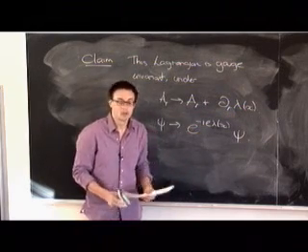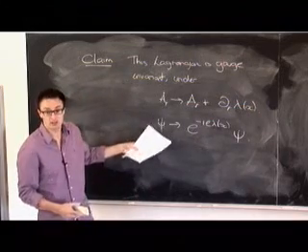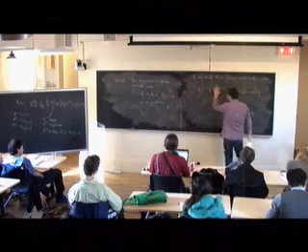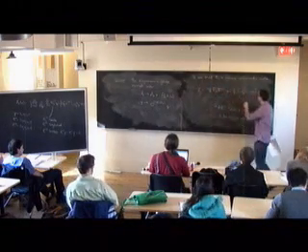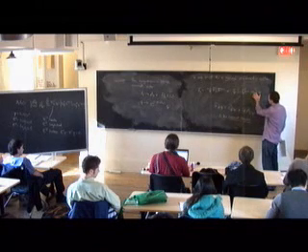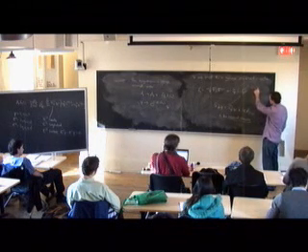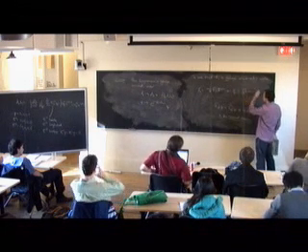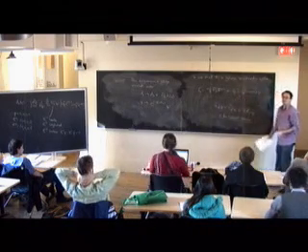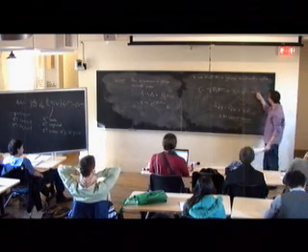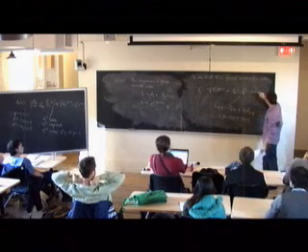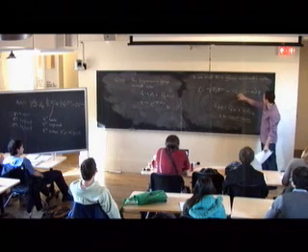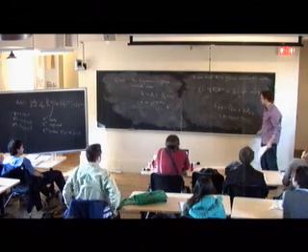Okay, so let me just prove that this Lagrangian is invariant under this transformation. You can see that this doesn't depend on psi, so this is invariant just because it was invariant before. And this term with the m here is also invariant because there's an e to the minus i lambda of x here and an e to the plus i lambda of x there, and they just cancel. The thing that's tricky is when the derivative hits this, because now the derivative hits both psi, but it also hits the e to the i lambda, and that causes problems. So it's really just this term, the D slash psi term, we have to worry about.